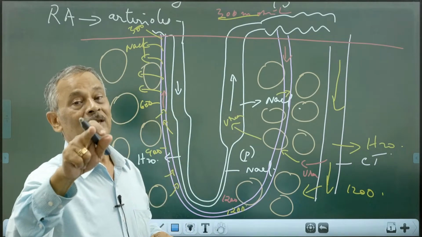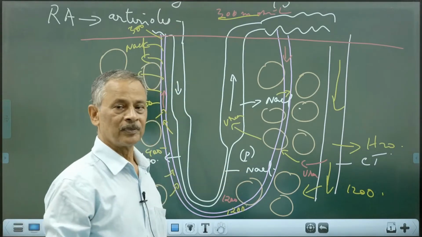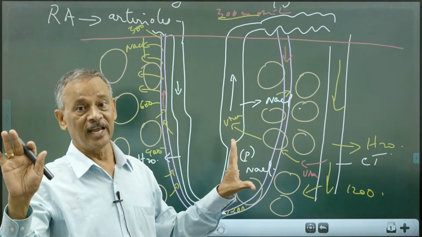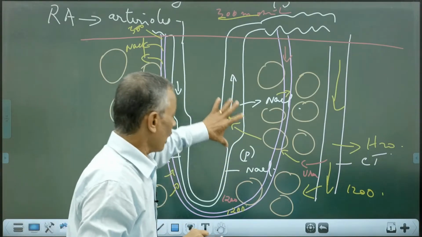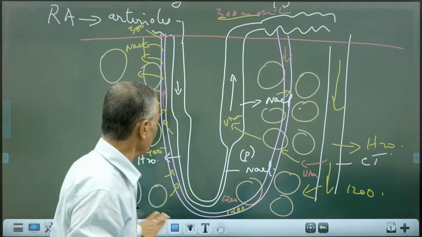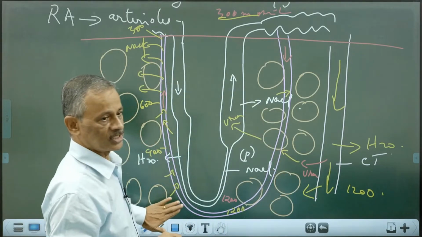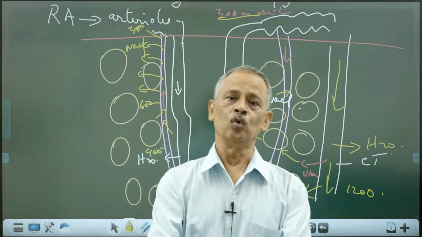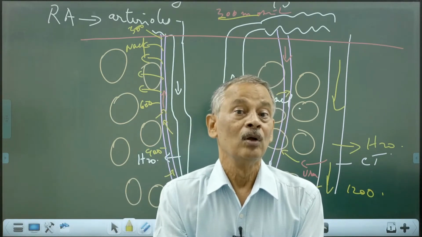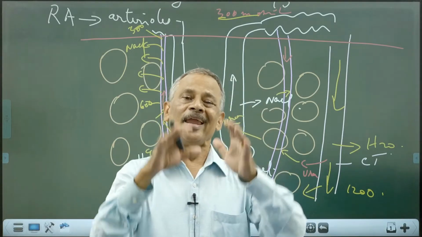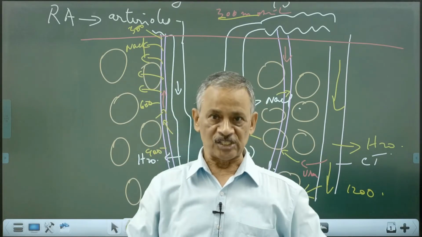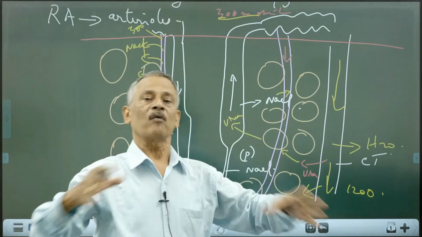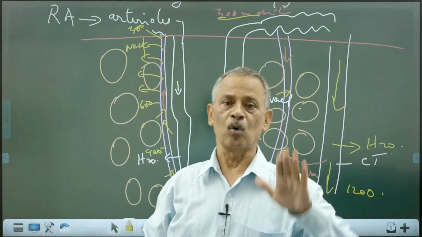How? By a passive mechanism, osmosis. By the simple mechanism of osmosis. For absorbing that much water, no energy is needed. But for absorbing that much water, we have to maintain a high osmolarity in the medullary interstitium. For that, salt is to be pumped out and a small amount of energy is used by the kidney. So by using a very small quantity of energy, it maintains a high osmolarity in the medullary interstitium with the help of the two solutes, sodium chloride and urea, so that most of the water is absorbed by simple osmosis.